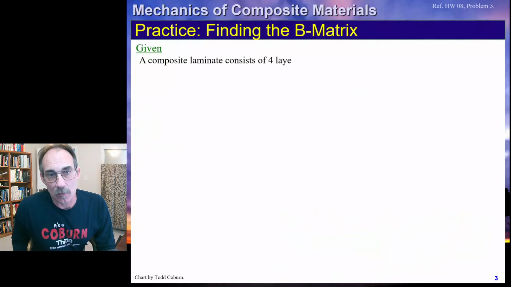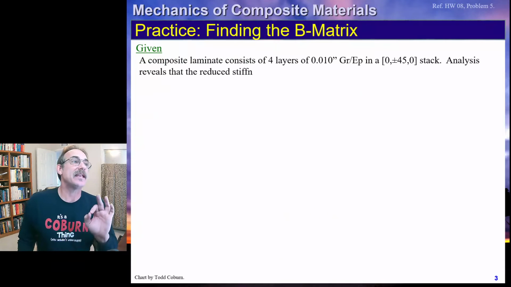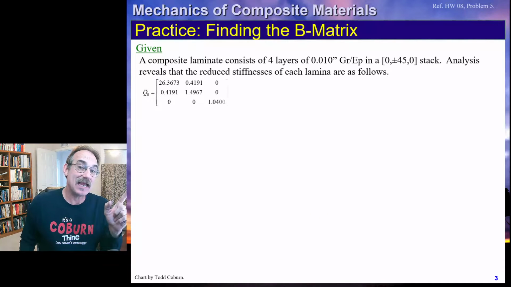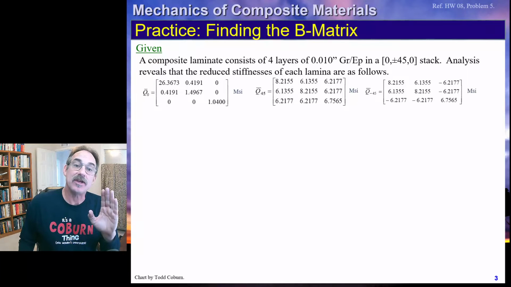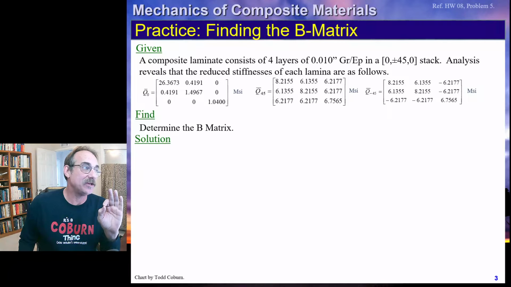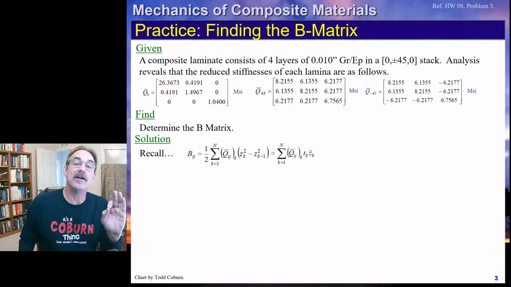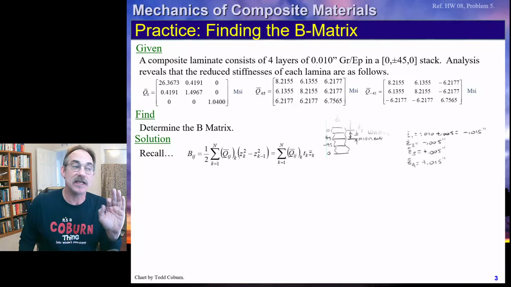Let's take a look at how we do the B matrix. We're going to do that in a similar fashion. We've got the same laminate here. These are the same Q bars, and now we can look at the equation for the B matrix, which we saw was given like this. However, we also saw we can write it more simply as the Q bar times the thickness of each of that same lamina times the Z bar of that lamina, and then you add them all together.